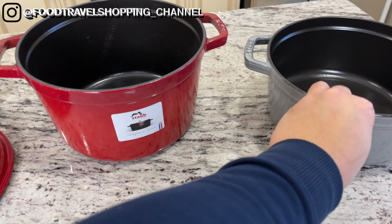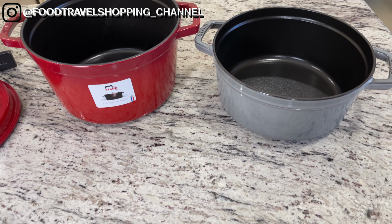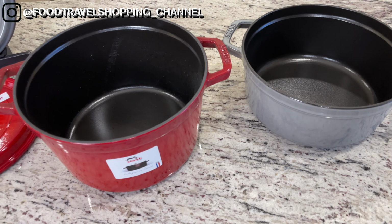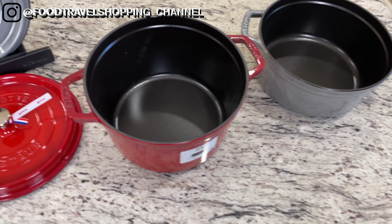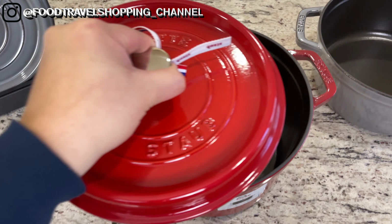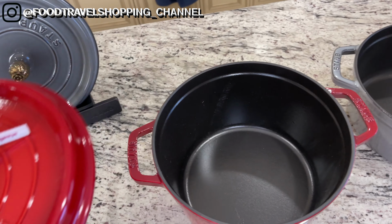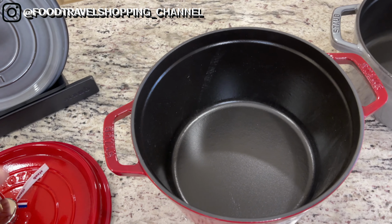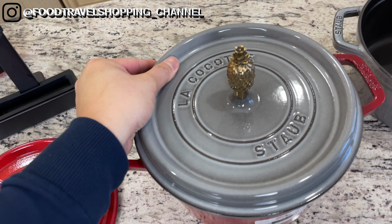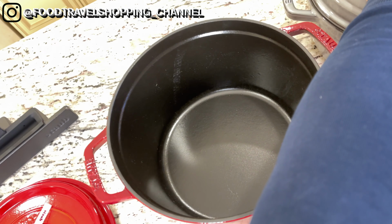Now, I do recommend for those people who are considering their first cocotte, this 24 centimeter dimension lid is very, very useful on a daily basis. So you can see this lid is exactly the same. So even if I use the grade one to cover it, it's actually going to cover it perfectly, right? But it looks really ugly. So let's not do that.